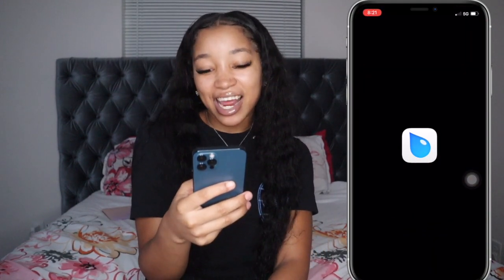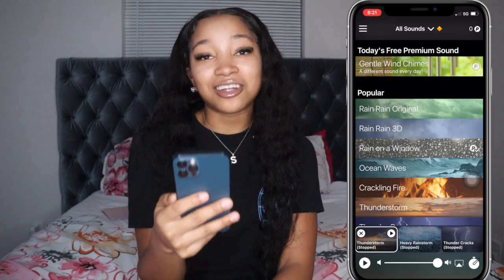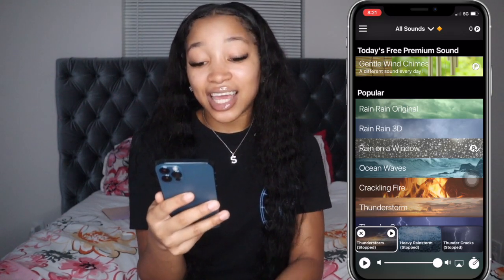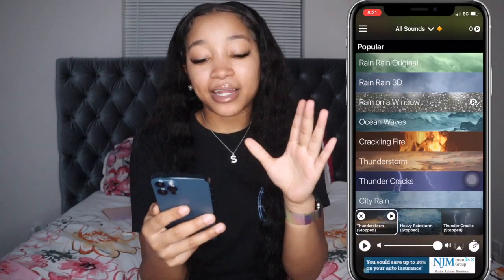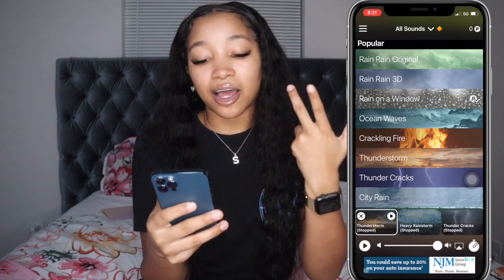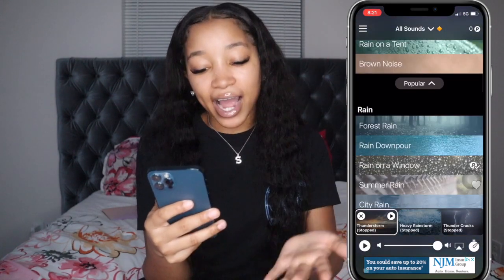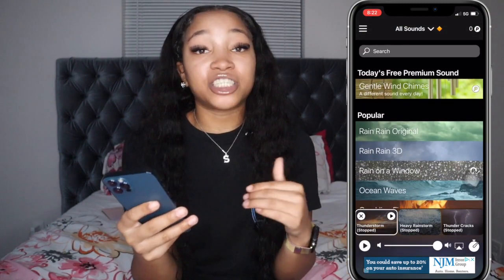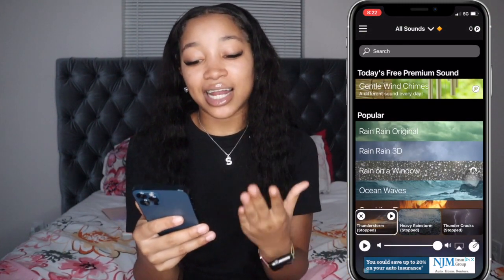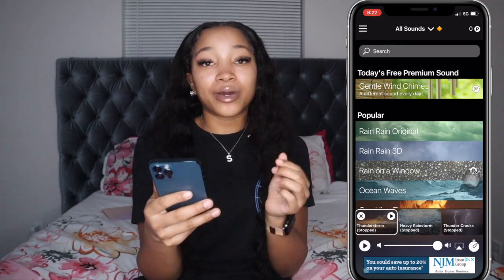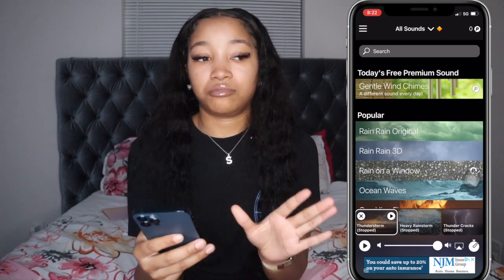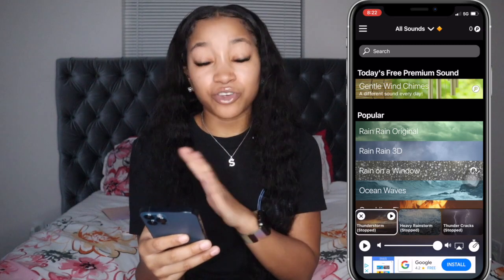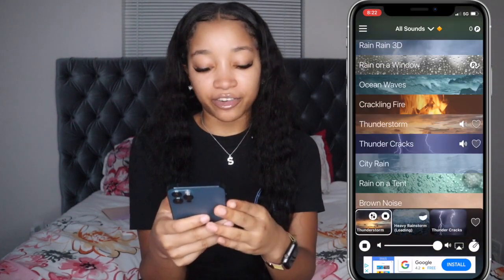this rain app is. Now, I love this app. This is an app that plays rain noises, ocean sounds, fire, and stuff like that. Sometimes I have trouble sleeping, and the sound of rain is just so soothing to me that I decided to download this app. And honestly, when I play it, I'll be asleep within, I want to say, 20 to 30 minutes. And you can set a timer and everything. Let me let y'all hear it.